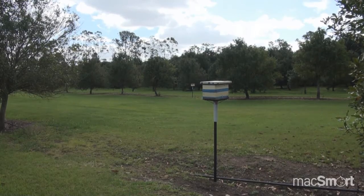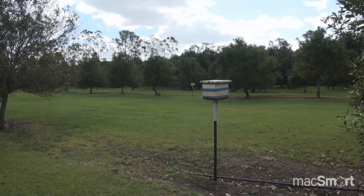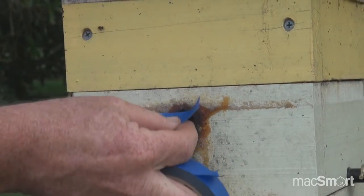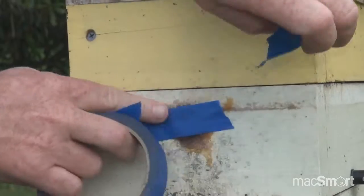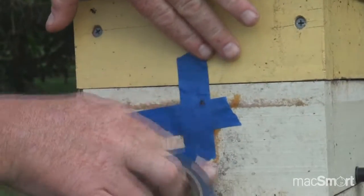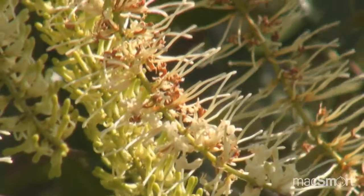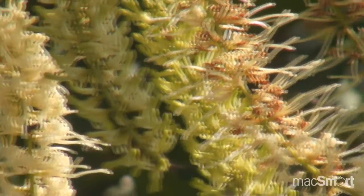Some growers are concerned about the possibility of spray drift onto their hives if the hives are on farm permanently. While that is a concern, there are ways of trying to assist the bees during the spray time. Francis and Lou on this orchard will cover the entrance to the hives if there's spraying required during the flowering period — they'll just cover them up for the day and let them out the following day. We don't believe we've lost any hives at all to spray drift here. For the majority of a normal macadamia spray program, the bees aren't actually in the orchard — there are no flowers, so they're off in the surrounding forest and won't be affected by sprays on the trees through summer and the peak spray season.